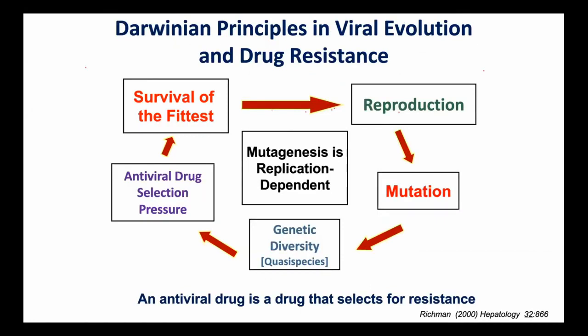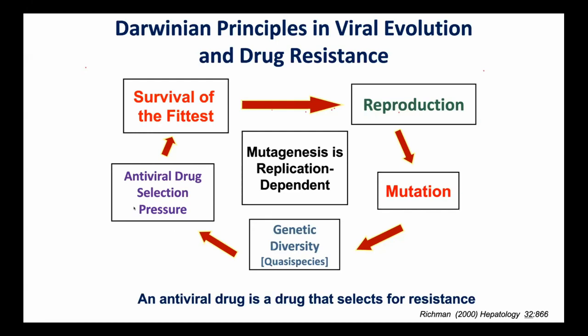So this is a figure that I generated for hepatitis B virologists, but it applies to all microbes. And that is the Darwinian principles of virus evolution and drug resistance, that mutagenesis is replication dependent. So you need a reproduction of the microbe. The reproduction is associated with errors in the genome sequence, and that results in genetic diversity. With viruses, when somebody is infected by a single virus of, let's say, HIV, over time, there are mutations that accumulate in those viruses that are replicating, and the total population of genetic variants in an individual is called the quasi-species. The quasi-species is not a subset, it's the total genetic variants of that individual.